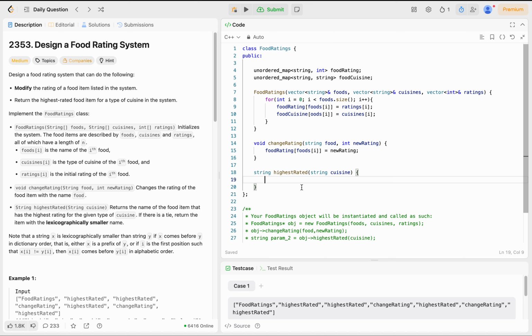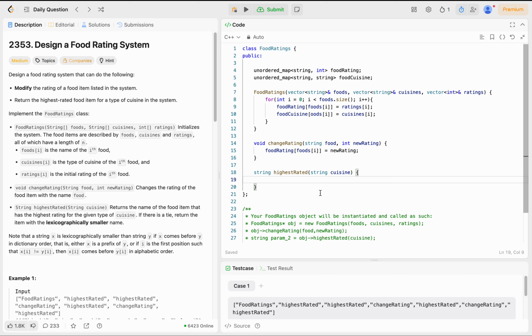No. I have the food to cuisine information, that this food belongs to this cuisine. But do I have the information that this cuisine will have these food items? No. So for that also we need to create another data structure which will hold this information, right?